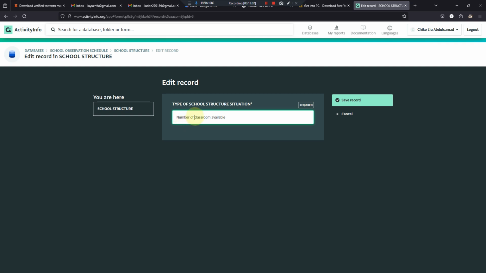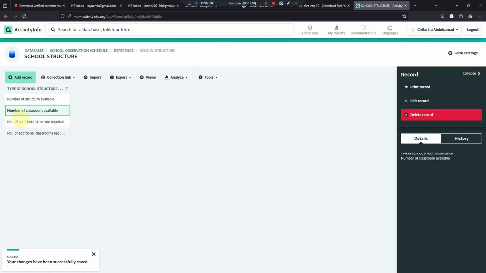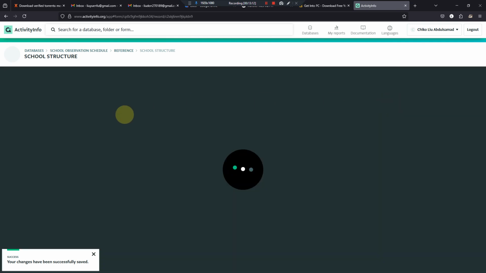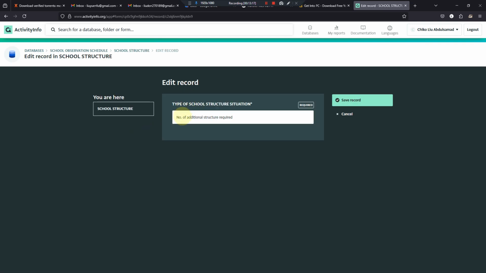I'll save, and just to make sure that everything's cool from this end. See number of additional structure. Make sure there are no spaces.